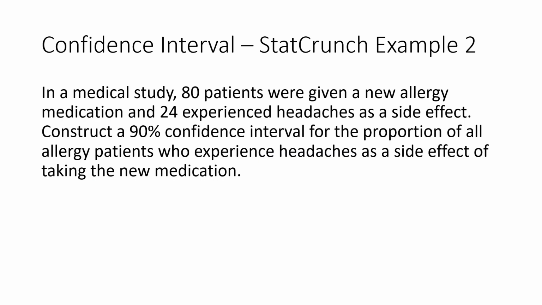Let's try one more. In a medical study, 80 patients were given a new allergy medication and 24 experienced headaches as a side effect. Construct a 90% confidence interval for the proportion of all allergy patients who experience headaches as a side effect of taking the new medication. The sample proportion p-hat is 24 divided by 80, or 0.3.